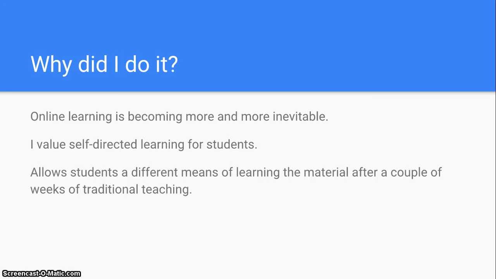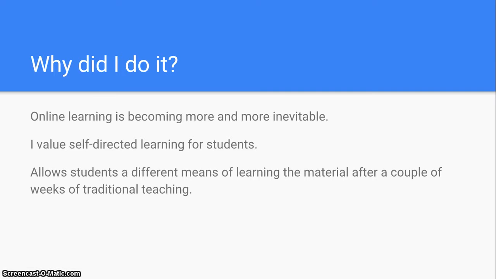And finally, for kids who don't do well in a traditional teaching environment, this is an opportunity for them to learn outside of that environment. There are students who wouldn't necessarily be able to get into a fully online school, and they might do really well in that, but they don't have that opportunity. So this is a chance for them to at least get this one chapter where they can learn, oh, you know what, this is something that really works for me, and maybe we can have a conversation one-on-one and talk about some ways to make the class feel more like the freedom associated with online learning. So it's a taste for them.